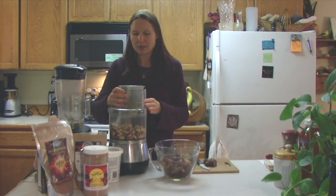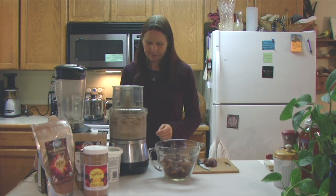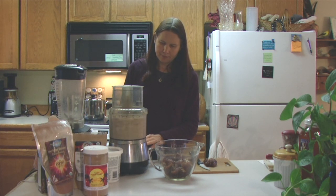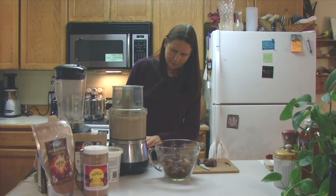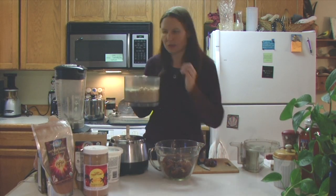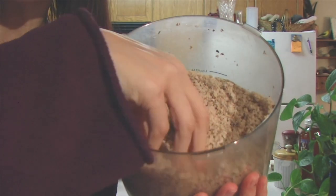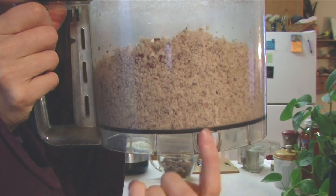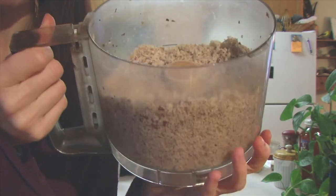So first, we're going to process the Brazil nuts until they're kind of like a fine powder. I'll show it to you in a sec. Perfect. All right. So I'll bring this over so you can see. But basically, what you want are these little crumbles. If it gets too fine, you'd see kind of a creaminess along the bottom here where it's starting to turn to butter. That kind of means you've gone too far. Turn it back a notch, or just live with some of it being a little buttery.